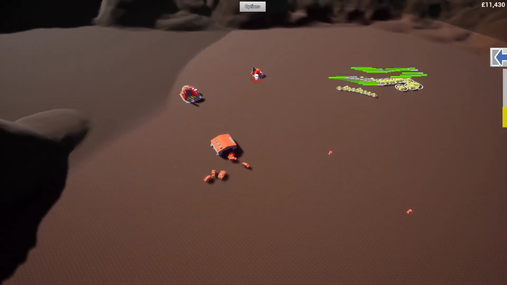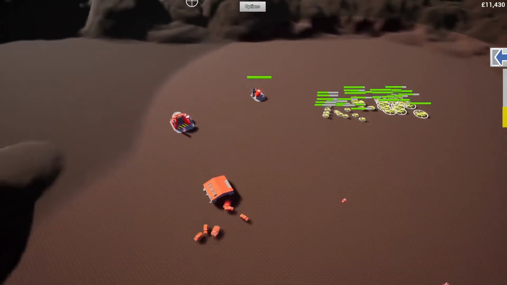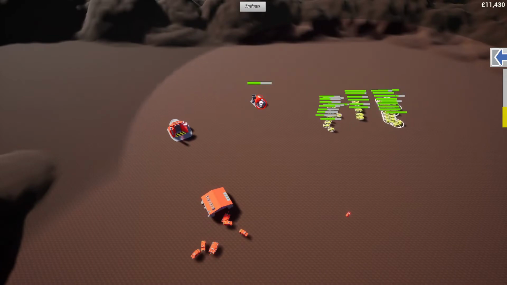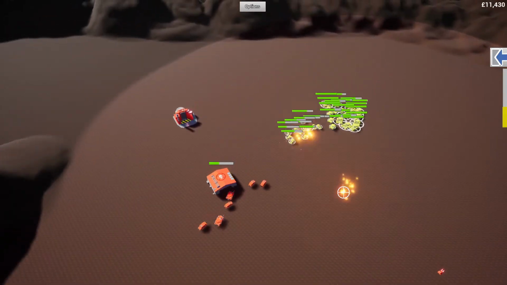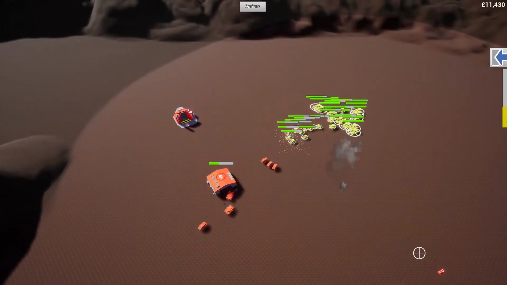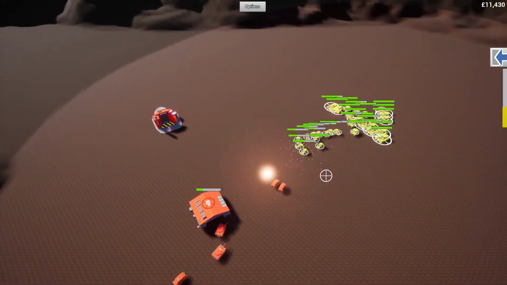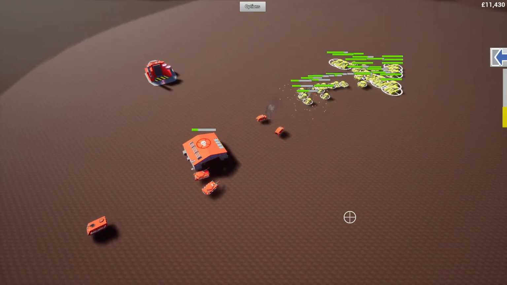They don't have a Texan. How did they get a nuclear missile silo without a Texan? That's what I want to know. Alright, set this out. Oh, now we're starting to fight. Are you guys gonna auto fight? Yeah, you should auto fight.